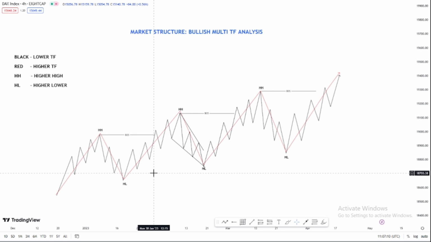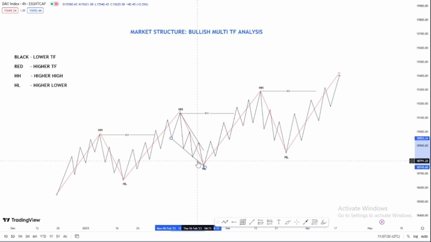I'm going to do a video on order blocks as well so that you guys can understand, and then I'm going to do a full video analyzing again so that you guys can be on the same page, right? So we use this kind of pattern to take advantage of the market because most of the time they are in correlation with order blocks, right? And that's where we enter.